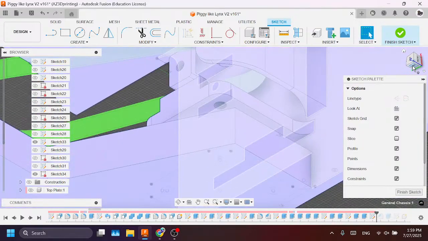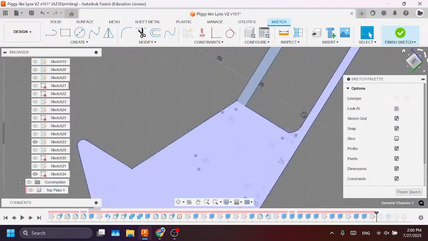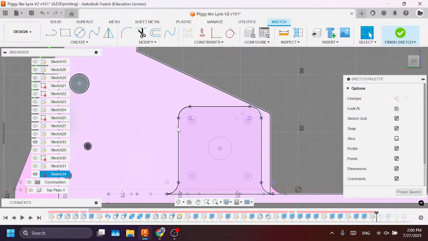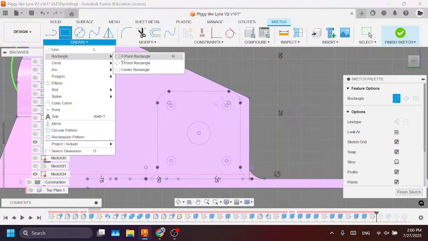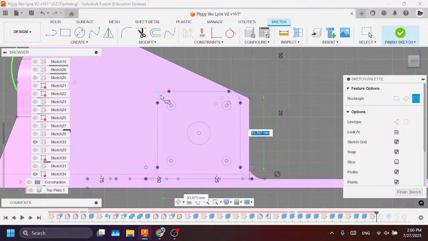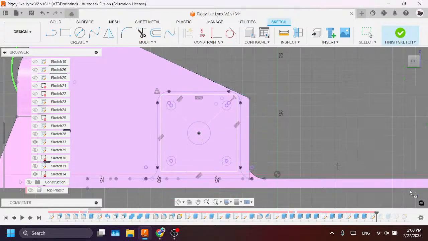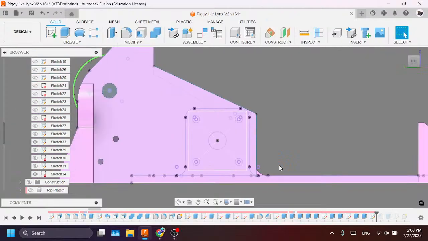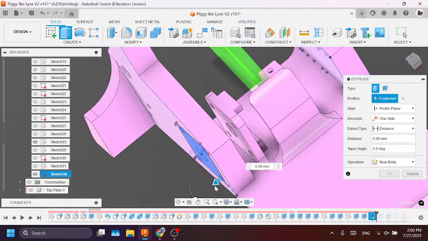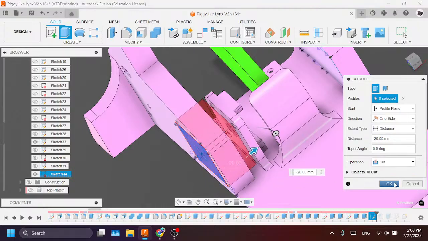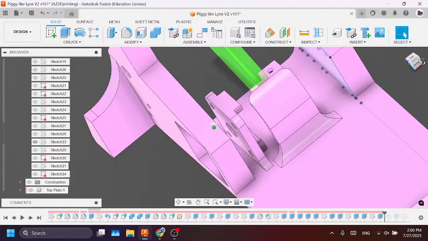And then we just need to cut a hole. So all we need here, let's do a rectangle, and then we can fill it. Center rectangle, just like that. And we should definitely fill it because it's pretty thin at that corner. Just like that.